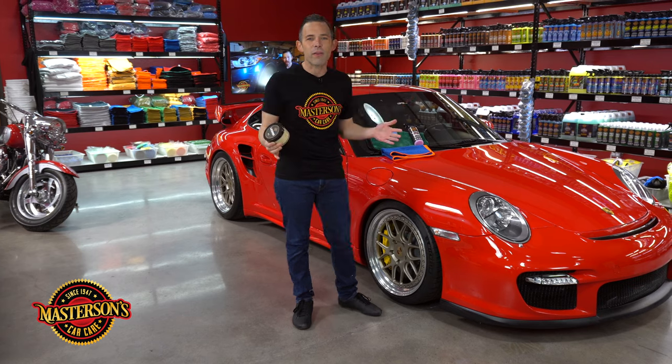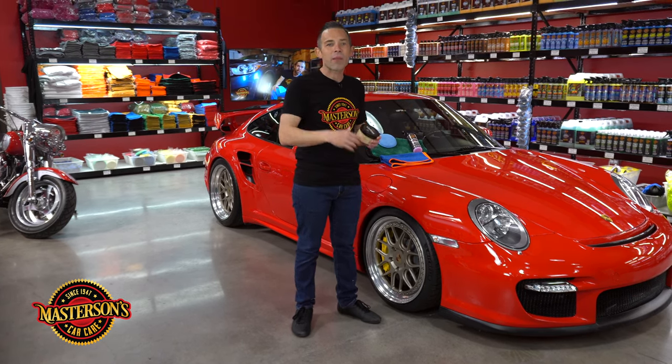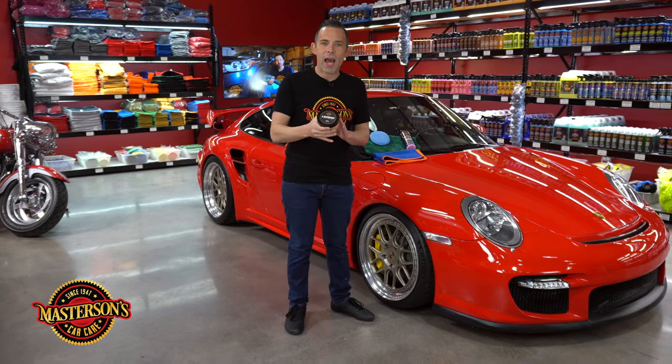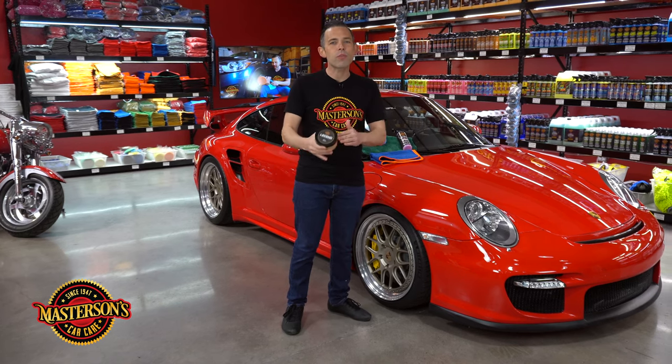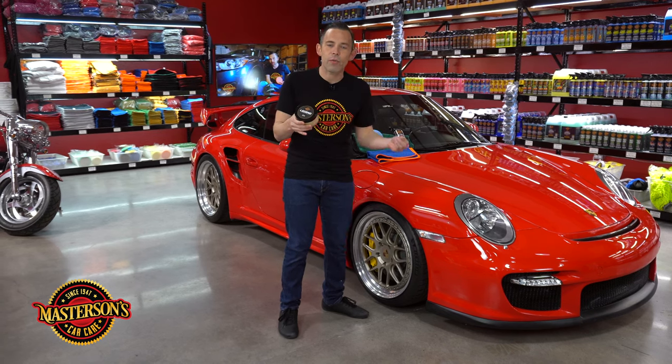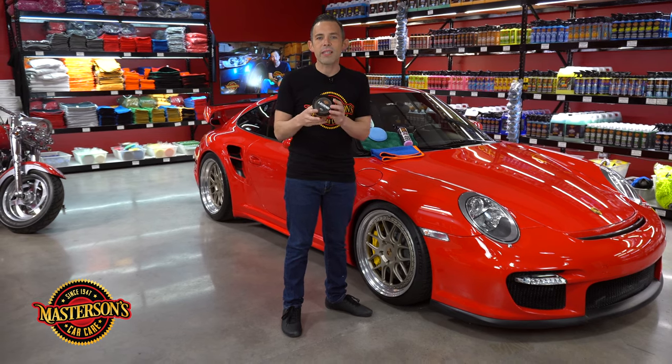Now today there's a lot of different protections that you can get on your car — there's sealants, spray waxes, ceramic coatings — but man I like that old school paste wax and I'll tell you why. Paste wax uses premium Brazilian carnauba, grade A Brazilian carnauba, so it's the top of the top. And it's infused with Montan Wax, which gives a great luster and a super wet look. Plus this has citrus extracts and almond extracts to give it a smooth finish and an easy application.